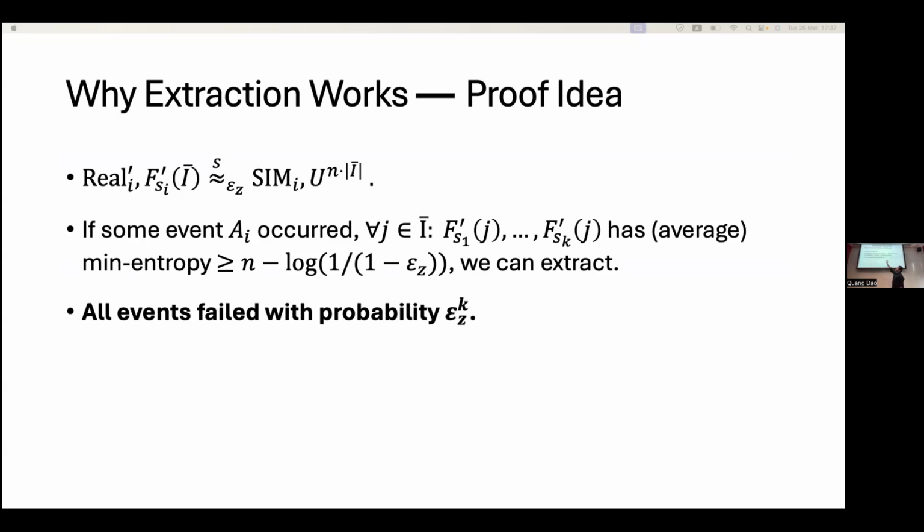If they are statistically close with epsilon z, then each event Ai happens with probability the complement to that, 1 minus epsilon z, and the probability that none of them occurred is epsilon z to the k. This is why we get epsilon z to the k amplification. Because in the construction that we gave, you always get a pseudo-random string. The hidden bit string is always pseudo-random, except with probability epsilon z to the k, the probability that all the events failed.